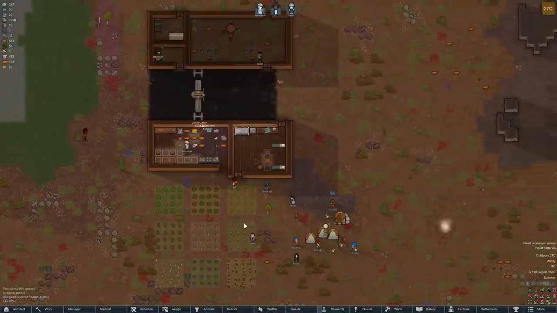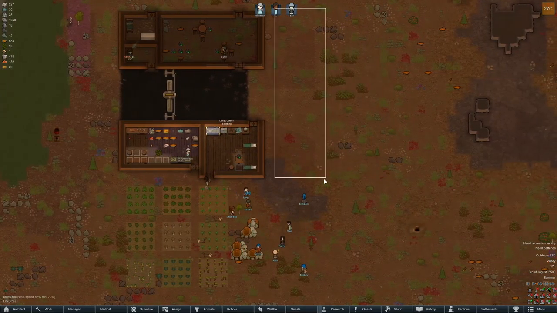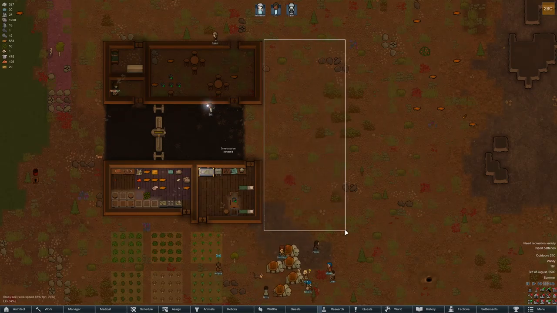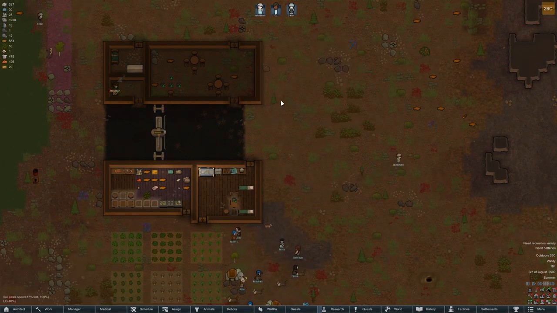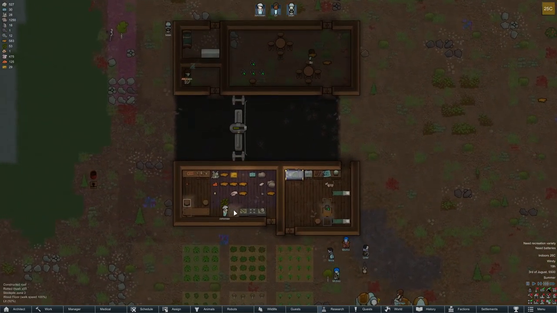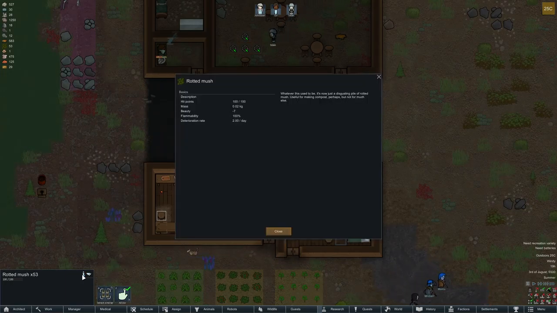I need to get a fridge here. We'll go probably right here, a cooking area. I haven't quite decided yet, or maybe it'll just tack on to part of this. Decide to close it up, maybe. I haven't quite decided. Because this room's getting a little cluttered. Rotten mush. Oh, gross. Used for compost.